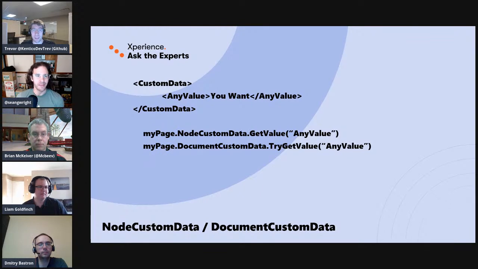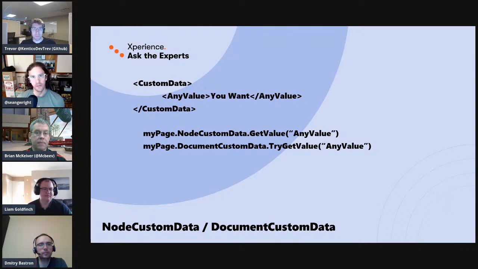You might then want to look at extending the CMS tree table or the CMS document table, but Kentico really advises not doing that because it can cause problems with being compatible with future improvements and updates to the platform. Fortunately, the node custom data and document custom data give us that functionality without needing to extend anything, because these columns are basically infinitely extendable.